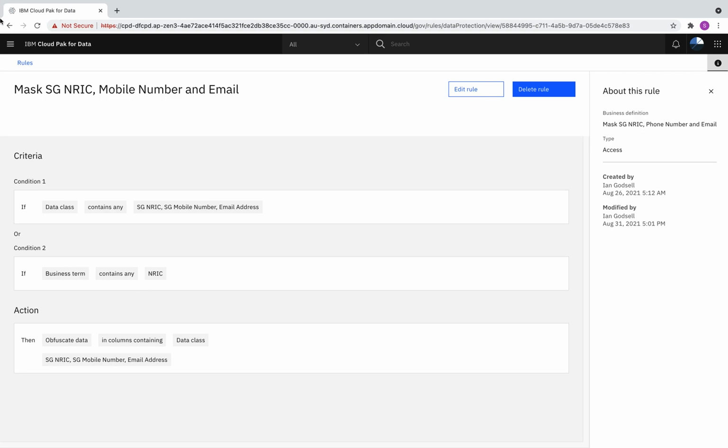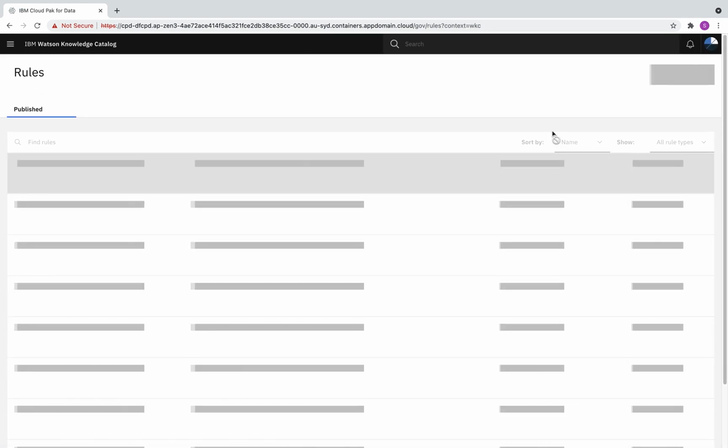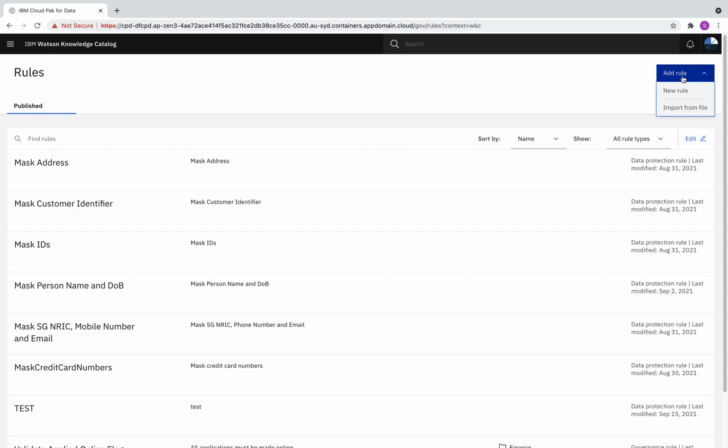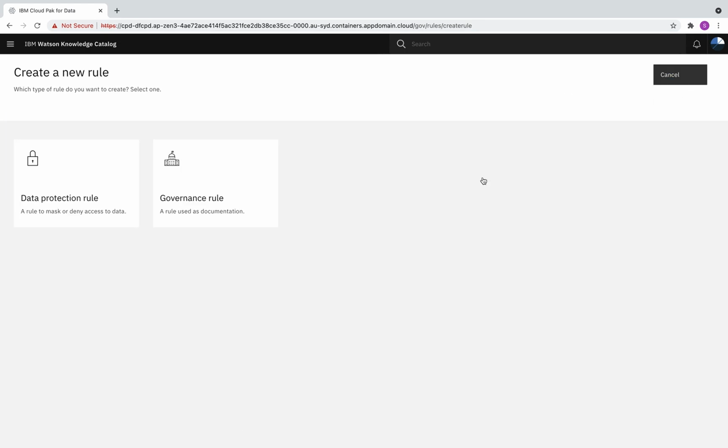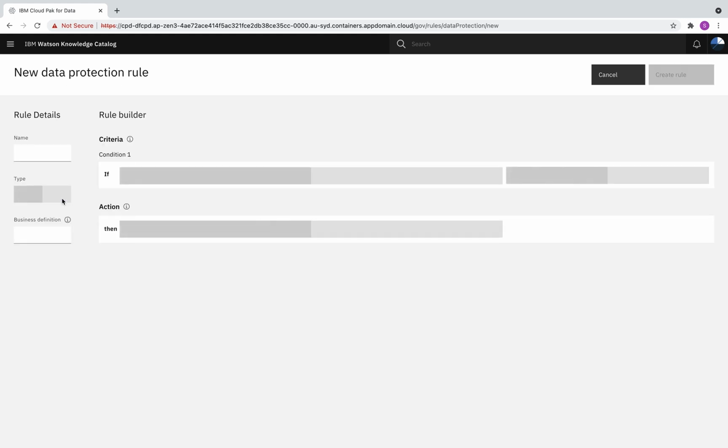So let's take a look at how we create our own rules. I can go ahead and go to the rules editor and create my own rule. So let's say create own rule, and there are various kinds of rules. There are data protection rules, as well as data governance rules. So let's take data protection rules.